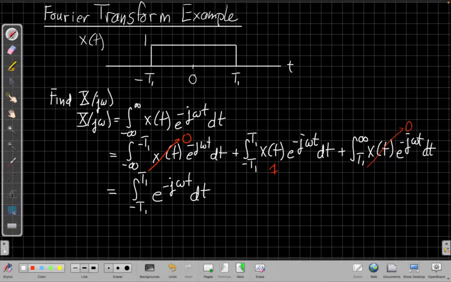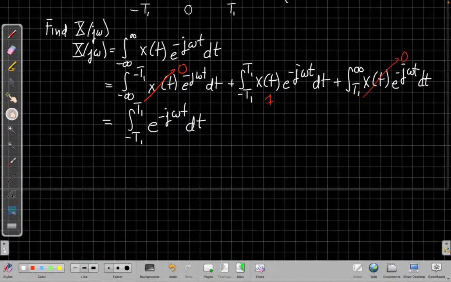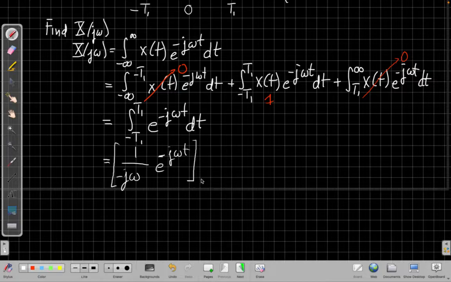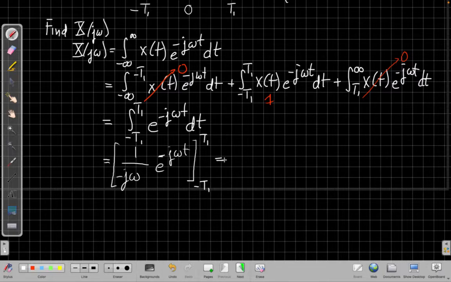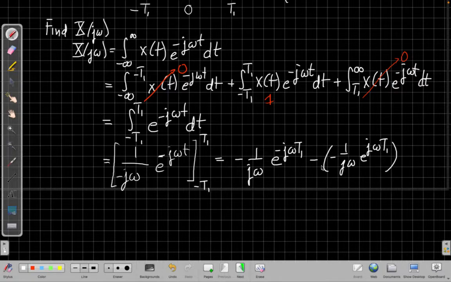So looking at that, that's an exponential, a definite integral of an exponential with a little chain rule action involved because I've got that minus jω up in the exponent as well. But I can do that pretty quickly or it's also from the sheet of essential math equations in the class. So I end up with this indefinite integral and then let me put the limits we're going to evaluate it from T1 to minus T1 here. So let me now plug those in next. Alright, so now I get something like this. I'll use these minus signs and reorganize the terms a little bit and let's see what I get next. And I can also pull the jω out front.